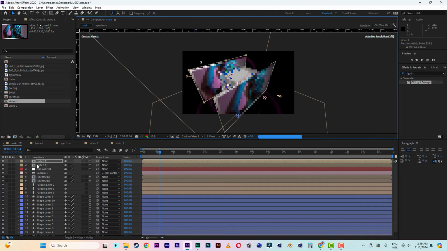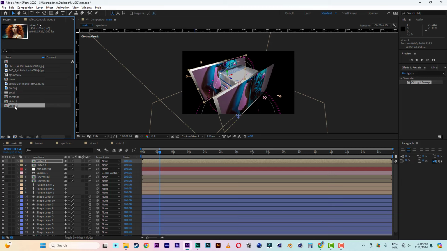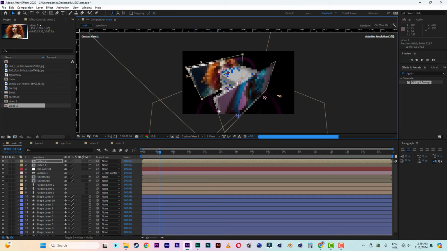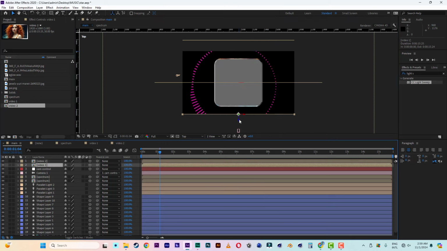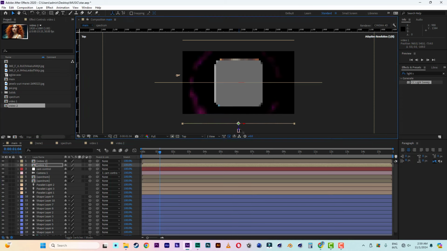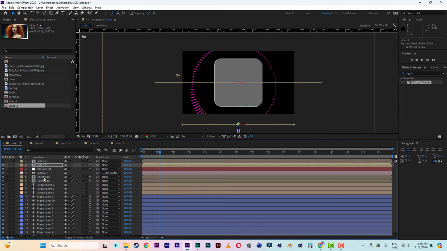But the one at the back, let me make it video 2. Hold the Alt key and click and drag to replace it. So I won't be needing that yet. So let me push it to the back a bit more. Let me switch to top view. Let's see what I have first. Too far away, but it's okay. So the 1 should come forward a bit more. Now, let me off video 2. I think it should go back a bit more.